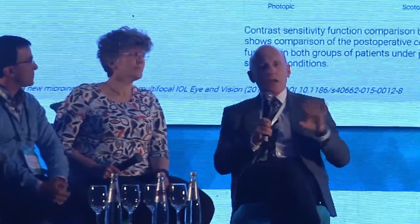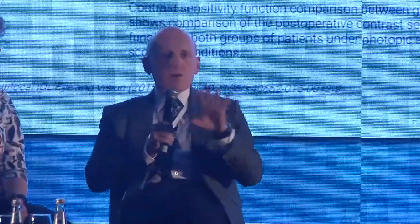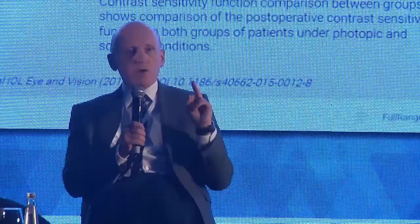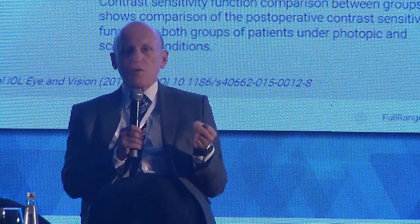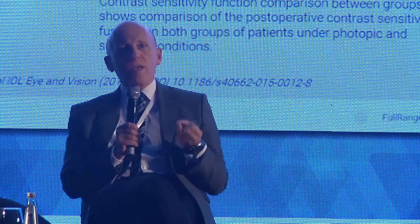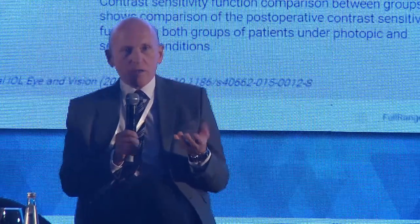Number one is definitely the quality of vision, perceived by the patient as waxy vision, this kind of feeling where the patient says, I don't see well, I don't know what happens. It's 20/20 and it's this. Second is distortion. Distortion happens precisely with refractive multifocals, and it's something that we cannot measure accurately today, but it refers to a feeling that makes the patient uncomfortable. And number three is inadequate performance for the distance that the patient wants to read. Number three and number one are properly addressed by this lens.